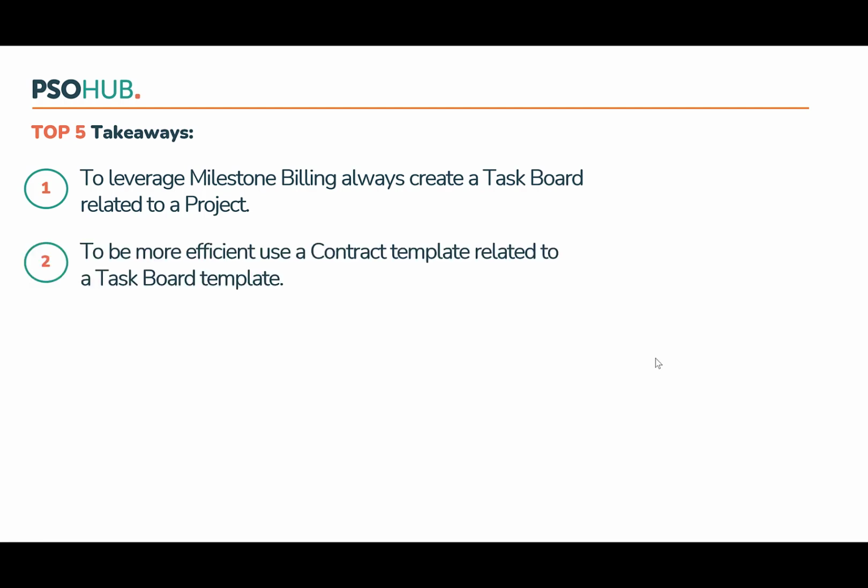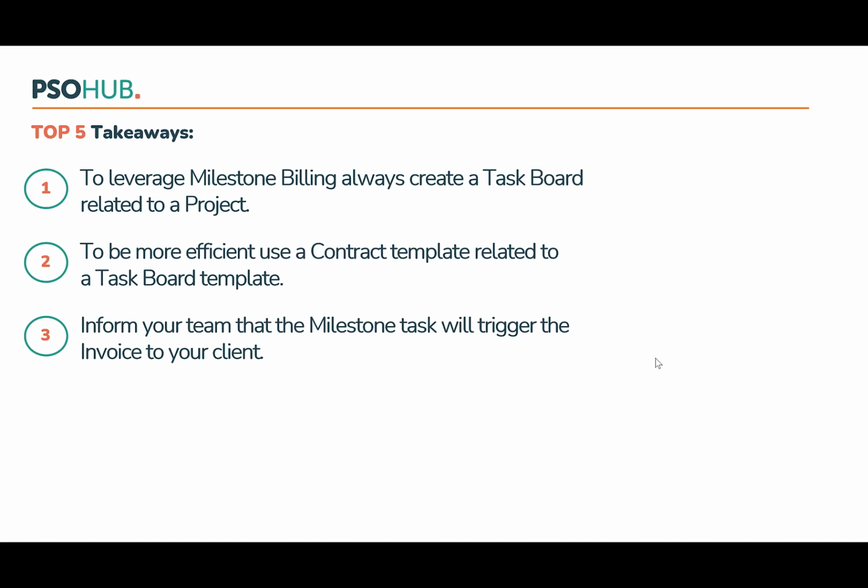Second takeaway is to be more efficient. You can set up a contract template that is already related to a task board template. So when you create a project, those two come in directly, automatically. Third takeaway is, be sure to inform your team that the milestone task will trigger the invoice to your client.